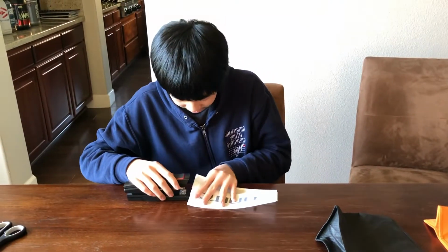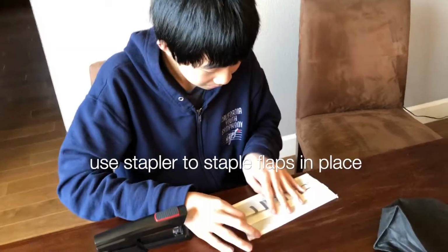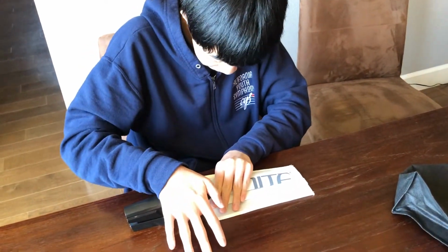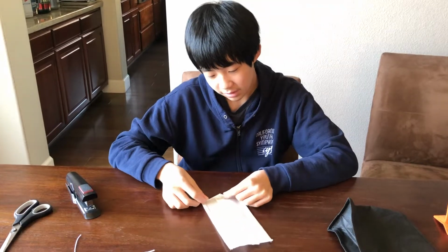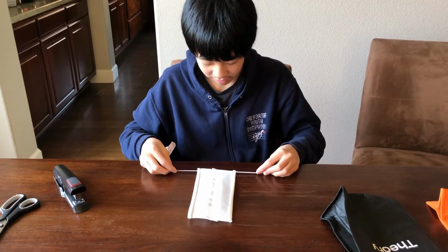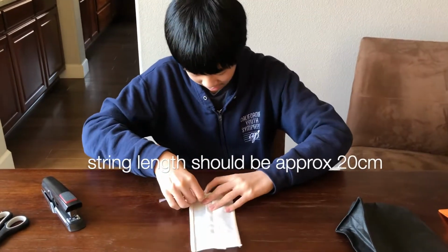I'm gonna give one staple right here, and then one staple right here as well, guys. Now, the next step is we're gonna flip the mask to the back. We're gonna have a fold on the sides. And then we're gonna go ahead and staple the string right here. The 20 centimeter string right here.